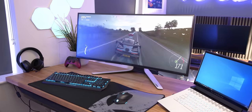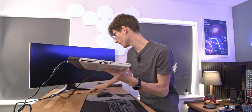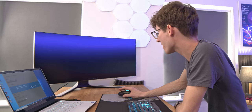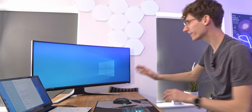And I wanna make sure that this is very clear, that there is no wizardry here. We have everything connected to our gaming laptop. The only thing left to plug in is the monitor. Display 2, Dell AW3821DW. Refresh rate 144Hz. Extend our displays. And there you go, one absolutely huge monitor ready to play with.